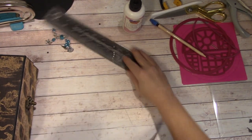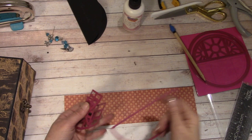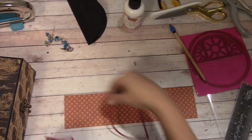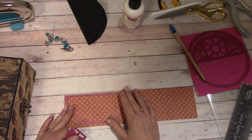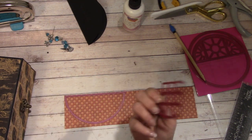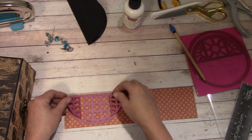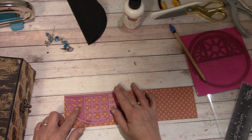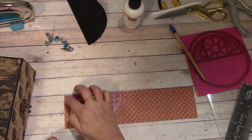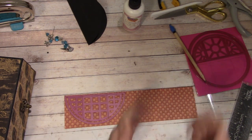Now I am going to work with the die cutters first. In the die set, you'll get the half circle and you'll get these 3 window pieces. What you're going to do is place this down. And you'll want to bring it over to the left because you're going to need to die cut it again. Grab the middle blade and you can place that all the way down until it's at the bottom. This one and this one. So just center it in there and maneuver it so you have the same little paper showing in your little circle there. And you'll die cut it and then you'll die cut yours again.